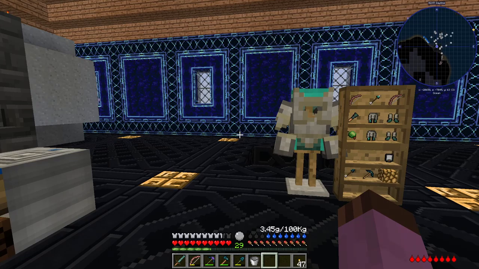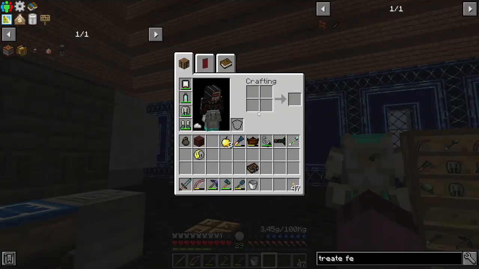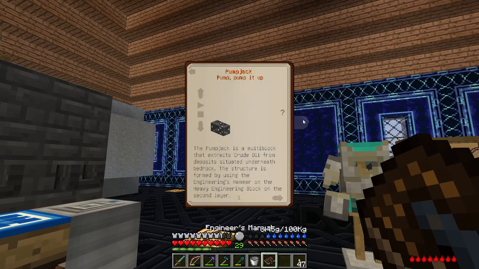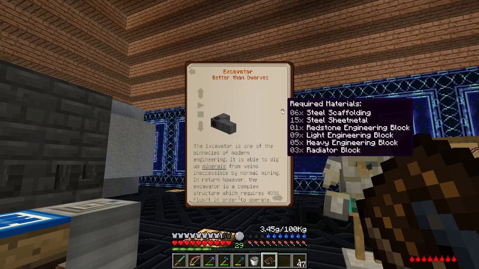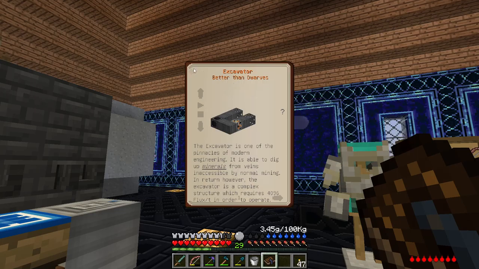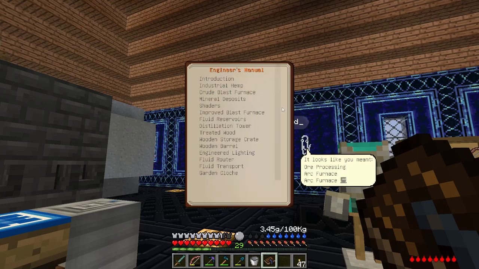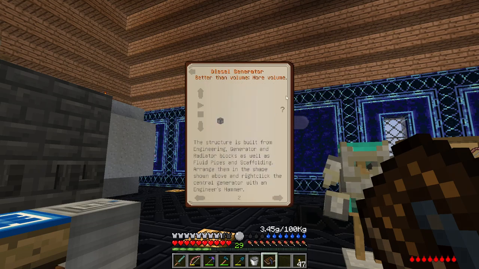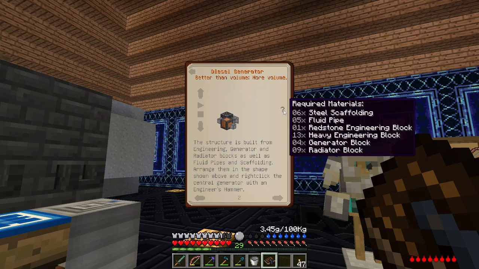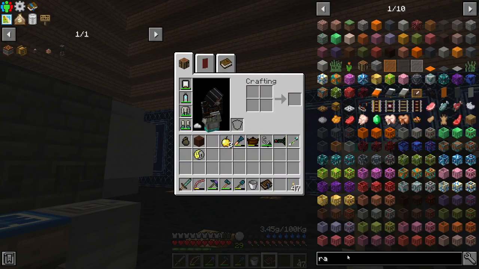Really, though, no, we're going to need more treated wood for the excavator, aren't we? What does the excavator cost? Doesn't cost anything wooden. And what does the diesel? Fluid pipe, heavy. I don't think the generator blocks or the radiator blocks cost any wood.